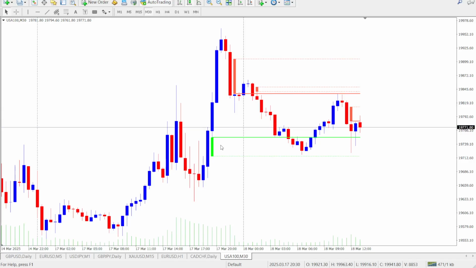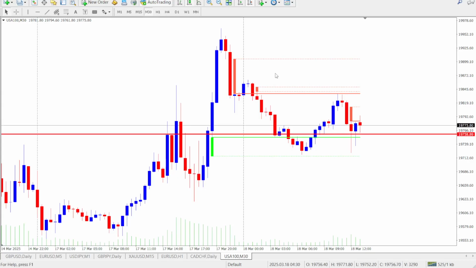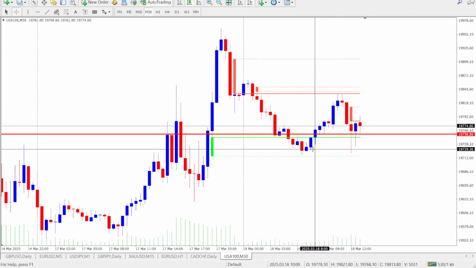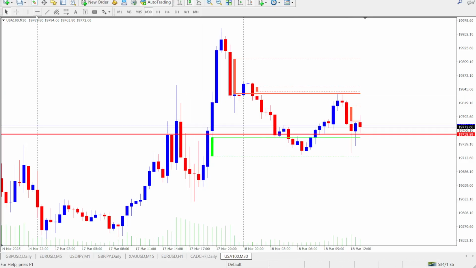When you want to use this indicator to trade, let's discuss some setups. For your buy entry setup, just look for a green rectangle like this to appear in an uptrend. Then wait for price to pull back into this zone, then you can enter a long trade above the rectangle. If you had done that here, in fact, the price came back inside again. We could still have a continuation.